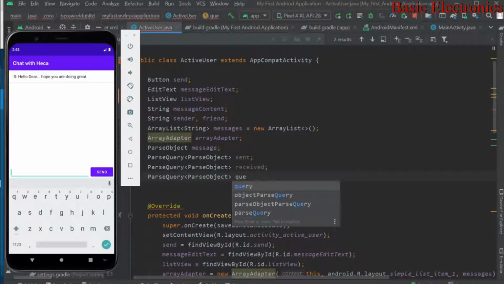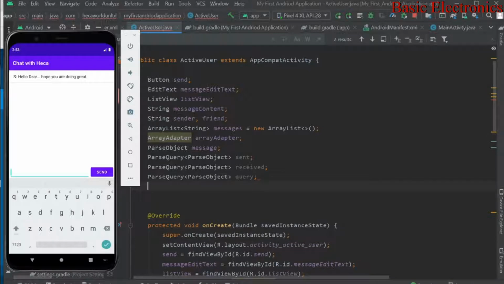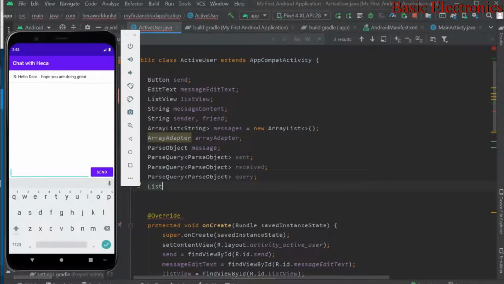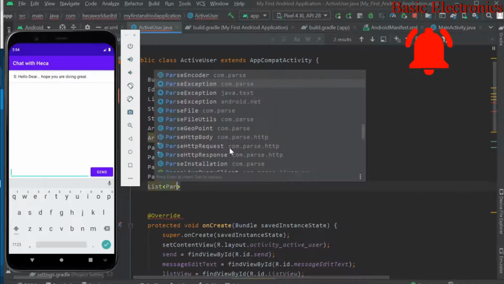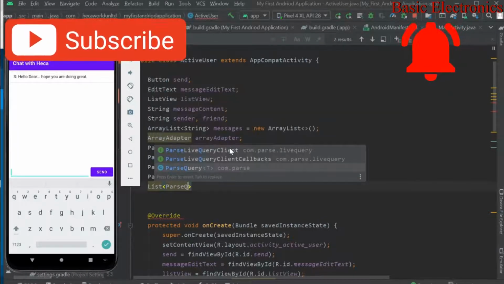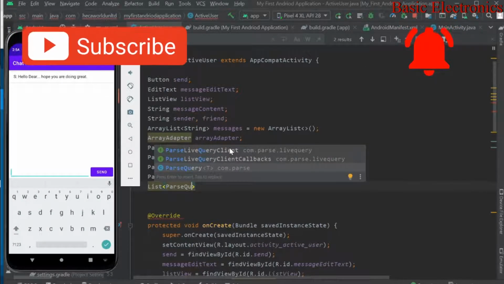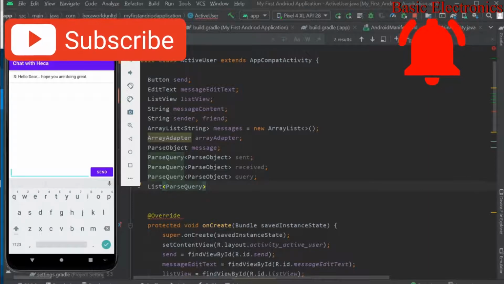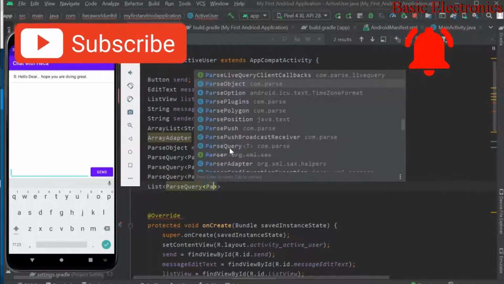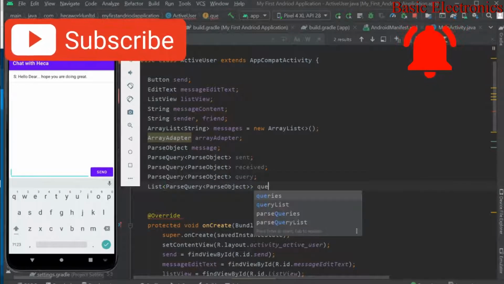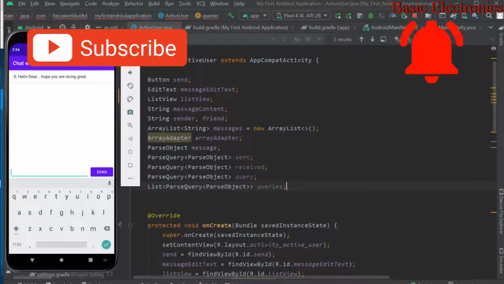I'll just call that query, and last but not the least, we need a list. That's a list of ParseQuery of ParseObject, and then we're gonna just call it queries.